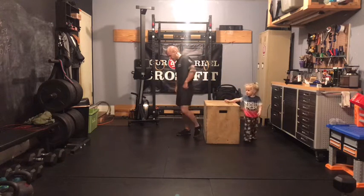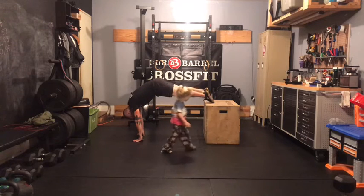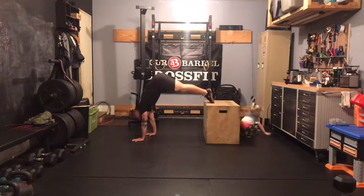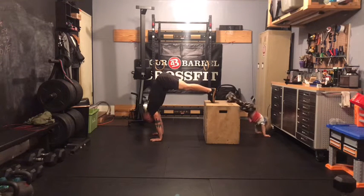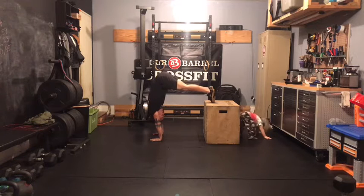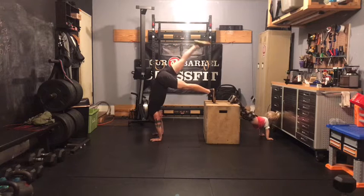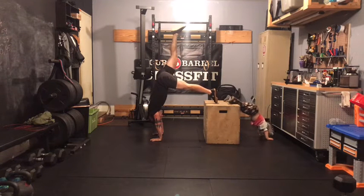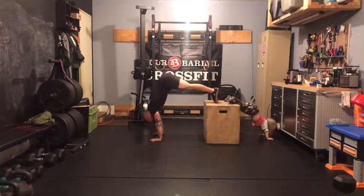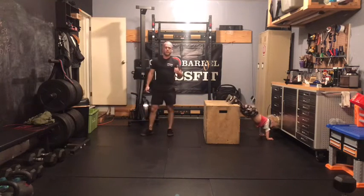If you plan on doing those pike holds today, I like to point my toes back — so I'm actually on the top of my toes — then walk my hands back, hands directly beneath the shoulders, fingertips forward. Press that chest through to get your torso as upright as you can, keeping that leg long, toe pointed towards the ceiling. Reach and get as close to stacking your ankle, hip, shoulder, and wrist at the top. Hold at the top for a moment each time, and then replace.